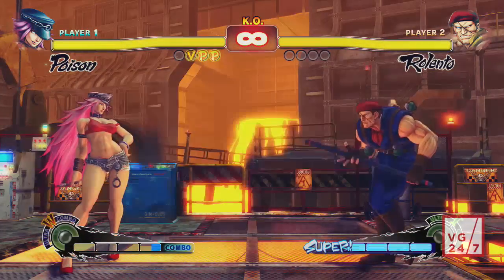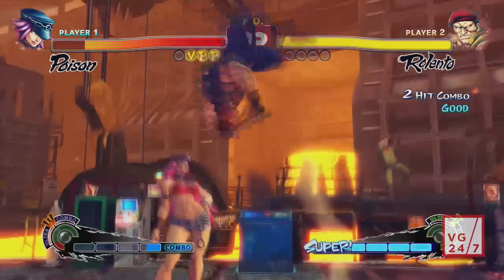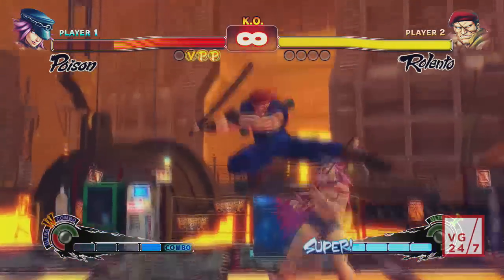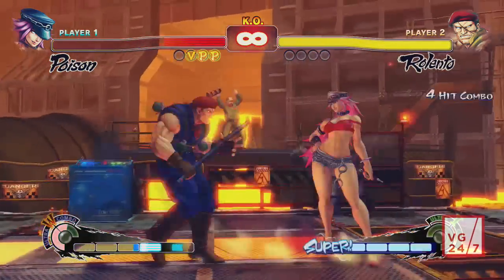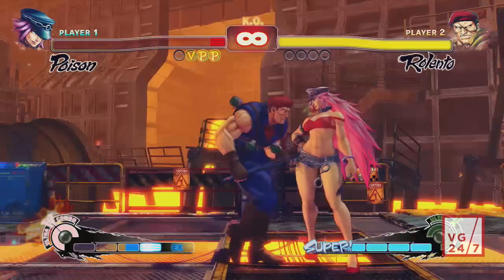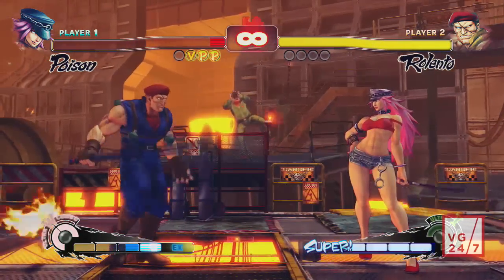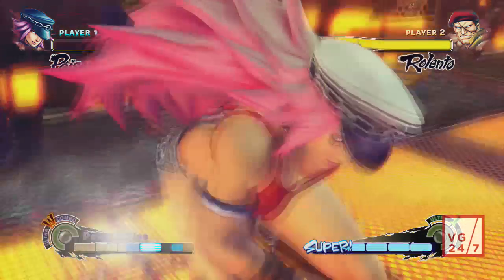It's time to look at her Ultra Combo 2. What makes her Ultra Combo 2 really unique is that it's a command grab, something you wouldn't expect a character like Poison to even have access to. So when Poison's up close and she hits you with this, you're going to see how much damage it does. Even though it's Ultra Combo Double, it's going to do slightly less. You see it's really effective.